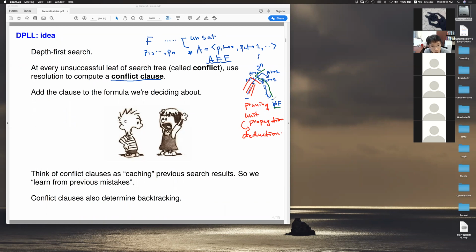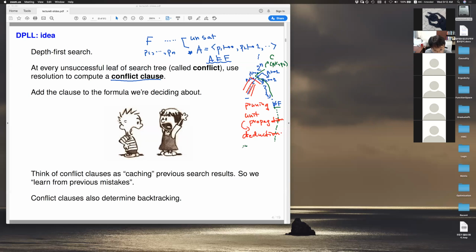In that case, it runs the learning algorithm, and the learning is a bit different from statistical learning. It tries to learn the core reasons why we failed, and the outcome of the learning is a so-called conflict clause. It returns a clause C, called a conflict clause. Intuitively, this conflict clause explains why we failed in this search. There are many reasons for failure, but it tries to come up with reasonably general reasons for the failure, and encodes that reason in terms of a clause. The clause can be like P1 or negation of P3. Because it's a clause, it has this kind of form. So it returns this kind of clause, and that clause satisfies one property.